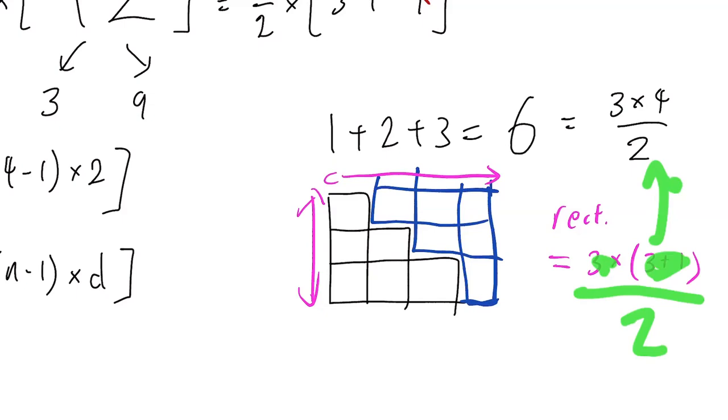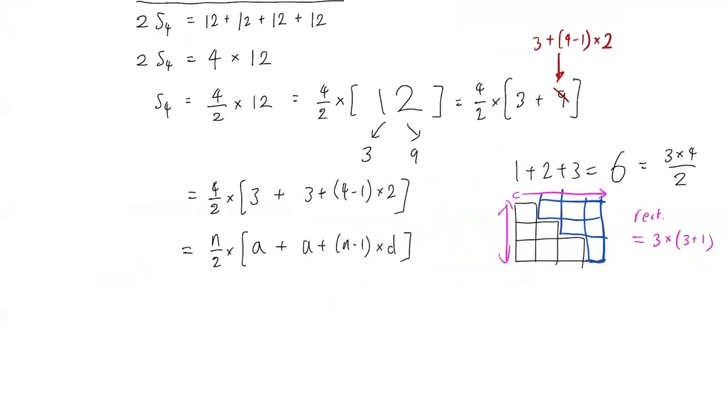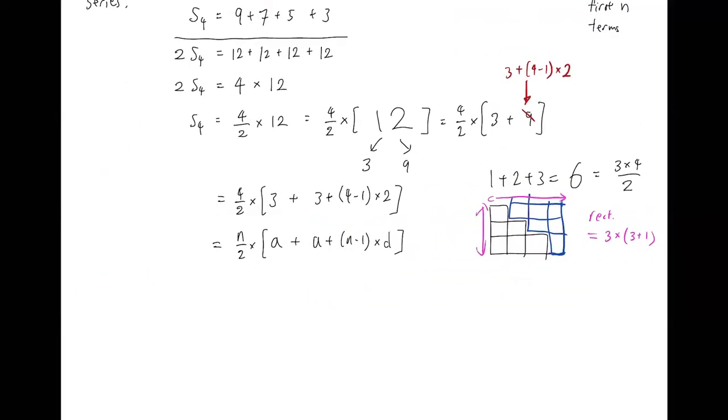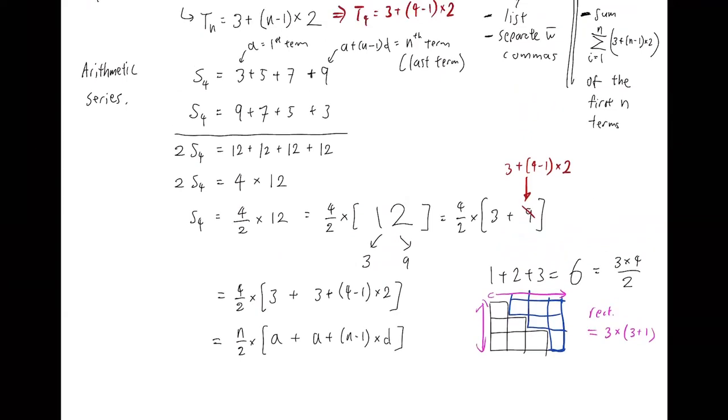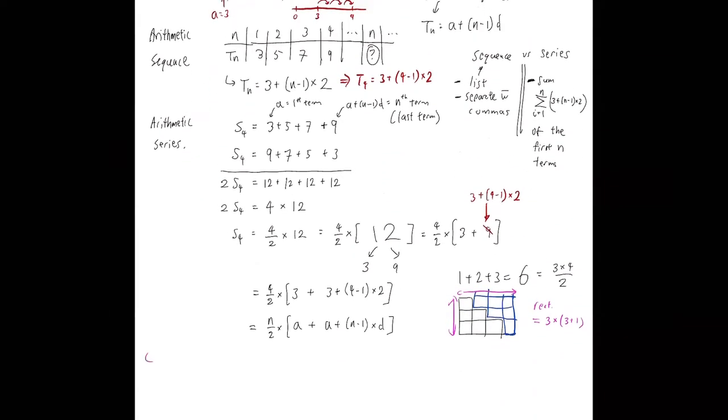But is it useful? I would say actually not so much, because this pattern only works when the common difference is plus 1. For H2 Maths you cannot rely on this simple pattern anymore. You need to use the generic formula. Is that okay? Another thing about arithmetic sequences is what we call the common difference.